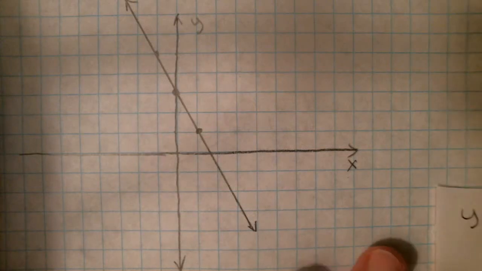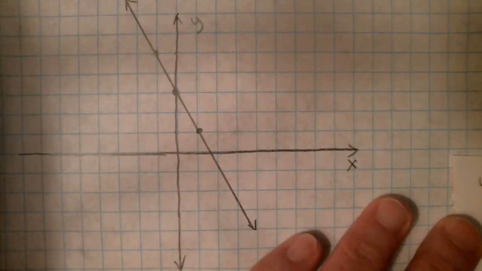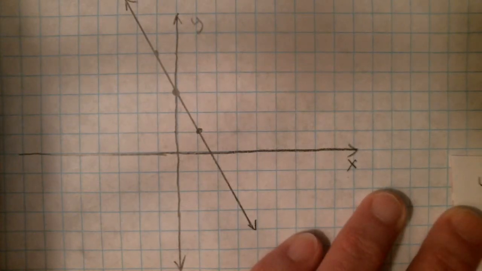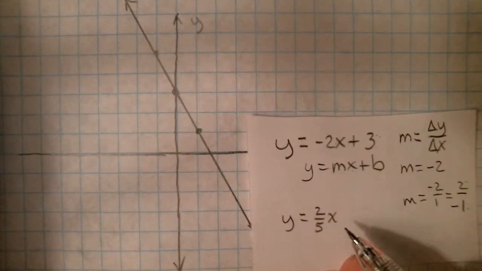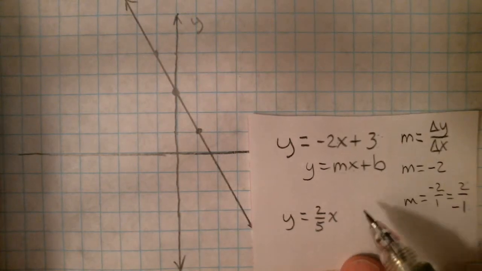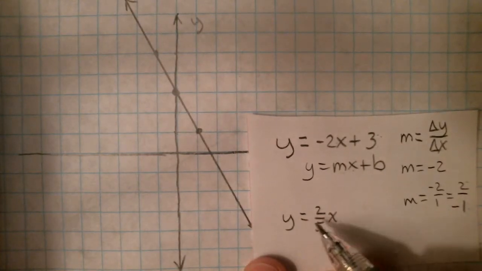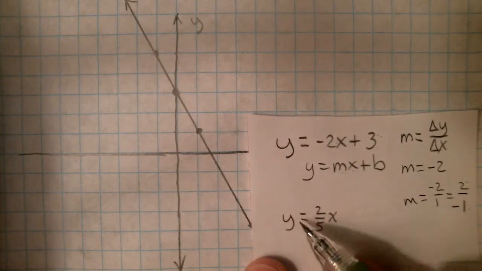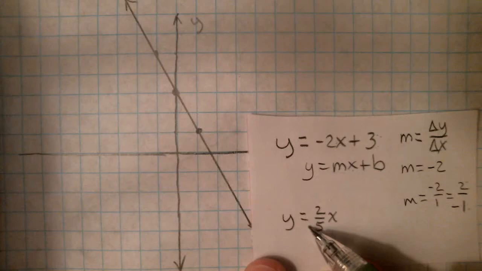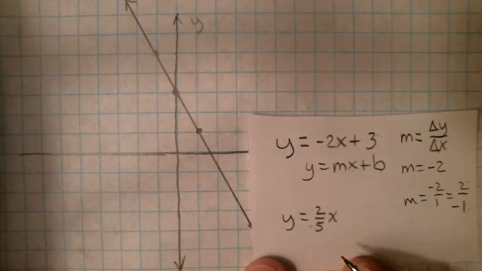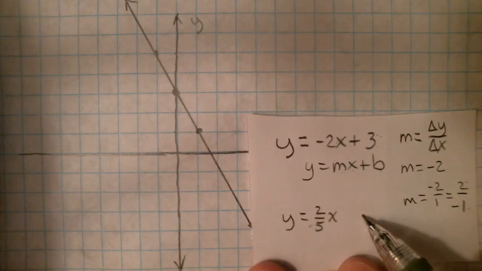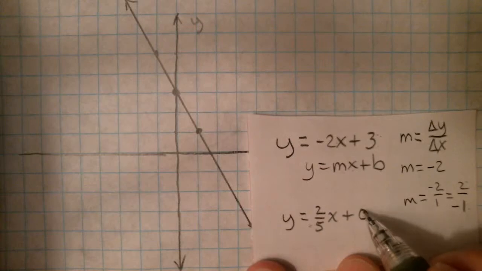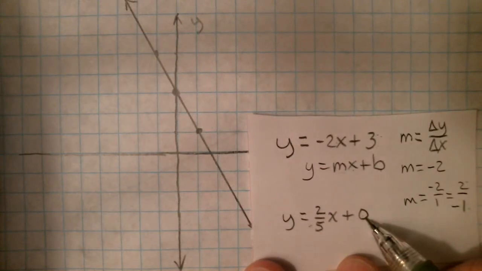Now let's do another one. Let's do another line. Let's suppose that you have something like this. Y equals 2/5 x. Now, in this line equation, it doesn't appear that there's a y-intercept. All right, but there always is. There always is when your line is in slope-intercept form, and this is clearly solved for y. This is solved for y. Therefore, it is a line equation in slope-intercept form, but there's no number sitting here. Well, don't forget that anytime there's not a number, there really is a number. It's the number 0. And so 0 is actually my y-intercept.